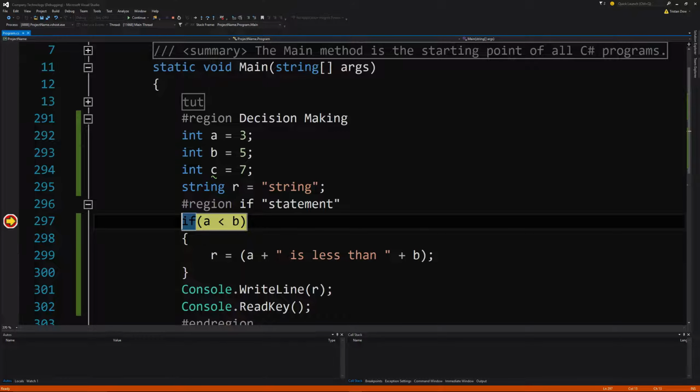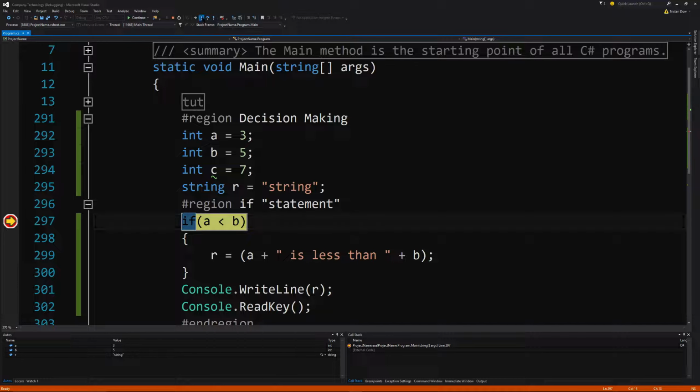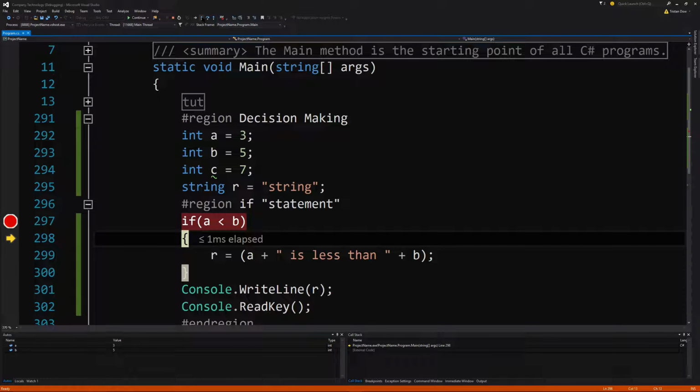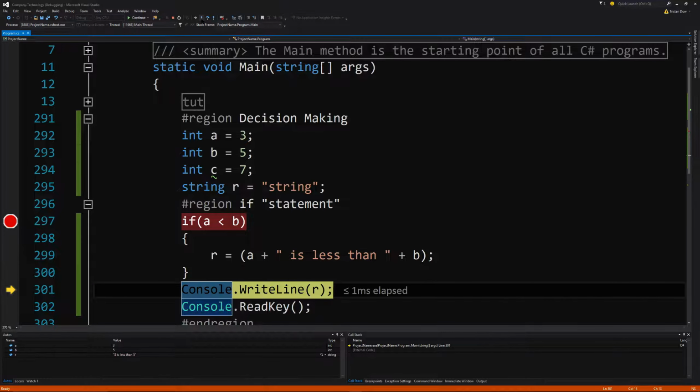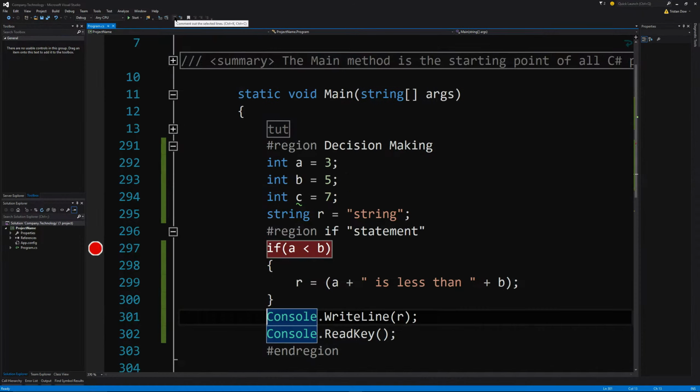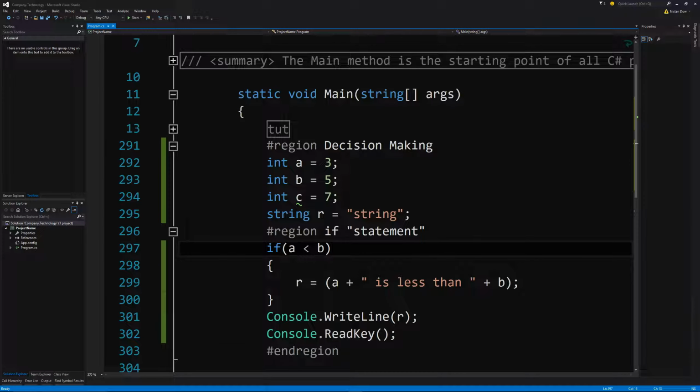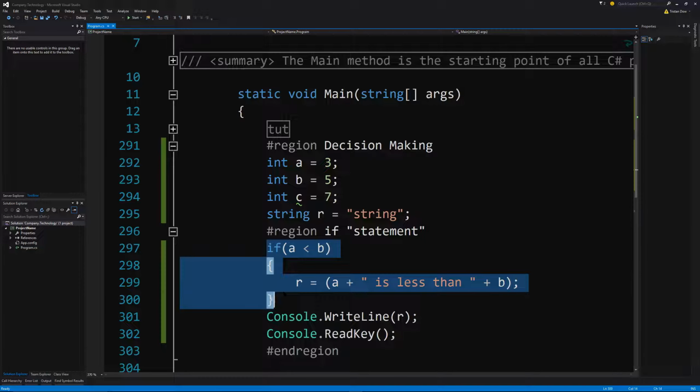So now it's checking the if statement, and it goes to the first block and goes down because the result was true, so it goes through it. Alright, so let's comment this out and go to the next step.